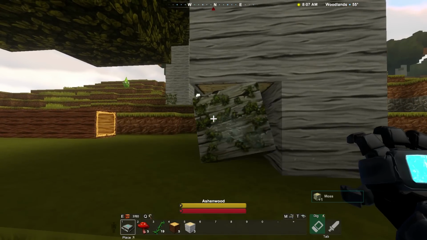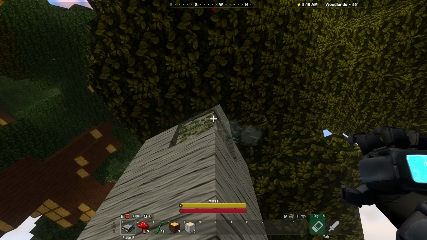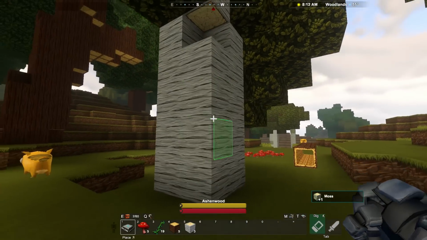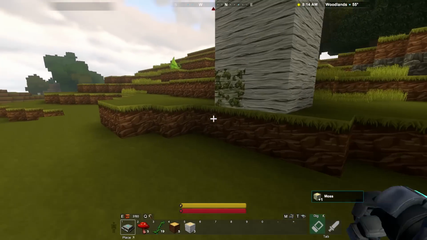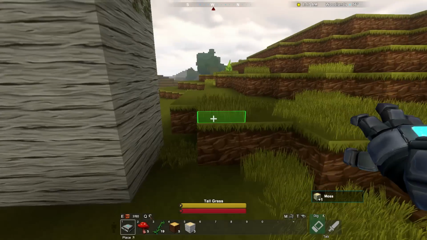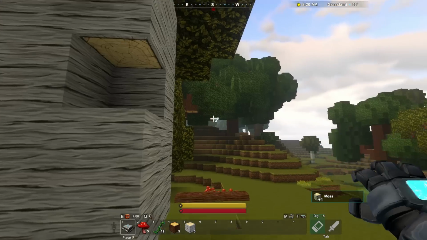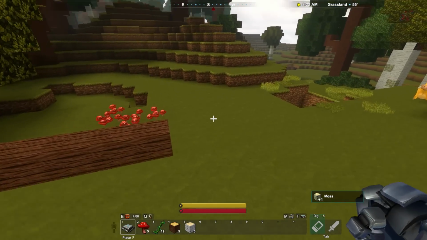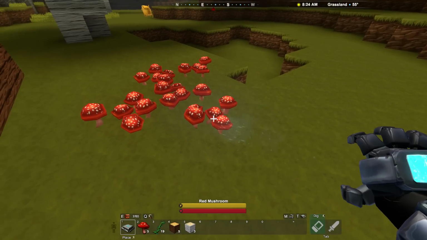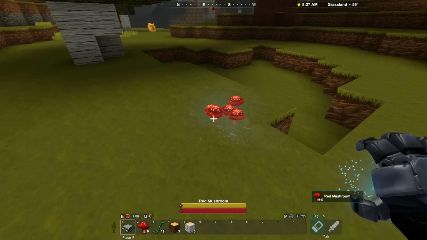Here's some here. See, in Minecraft, I would destroy this tree completely, because if there's one thing I can't stand, it's a tree with a couple of holes in it. But in this game, unless you have a couple of hours, or even real-life days, you're just going to have to leave your trees full of holes. Alright, so, let's grab some of this. More mushrooms.